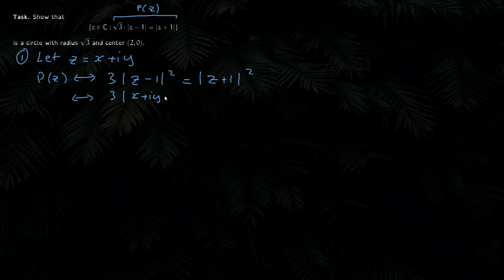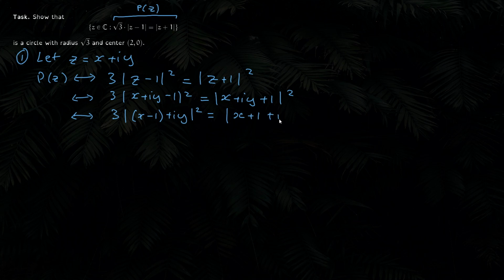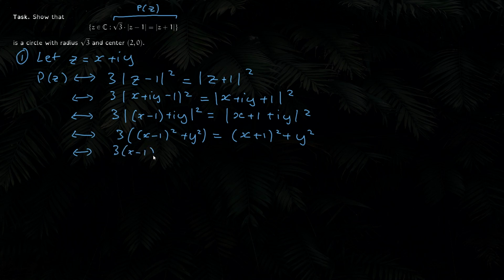Let's put z equals x plus iy in. On the next line, we'll get all the real parts together and all the imaginary parts together. Okay, and the modulus squared of a complex number is the real part squared plus the imaginary part squared. So we'll use that formula there, and we'll also use it over here on the other side. Let's get everything onto one side of the equation, and we'll group all the terms involving only x together inside a pair of square brackets. We'll do the same thing for the y terms.